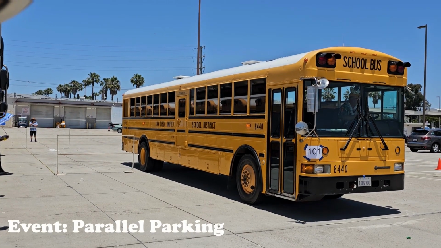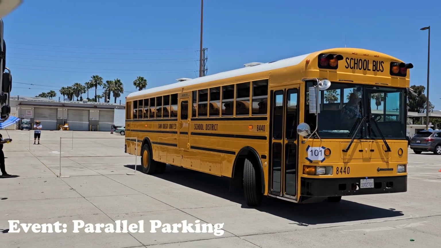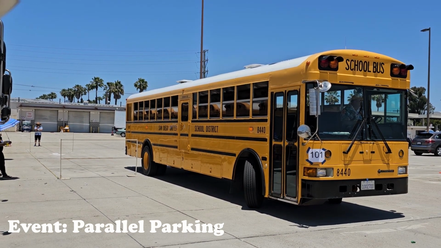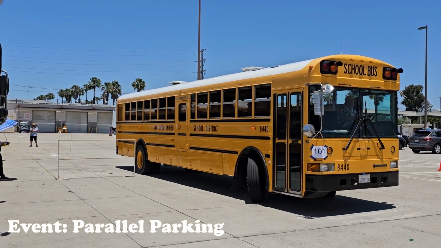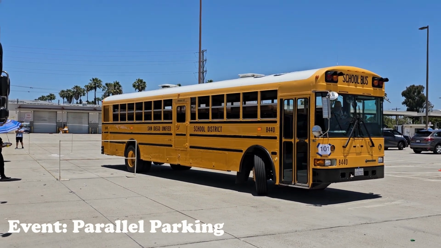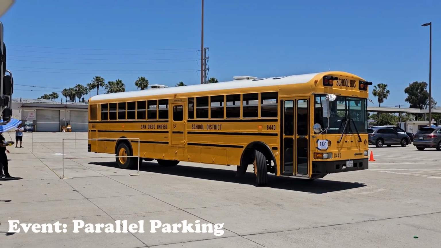Alright, parallel parking, this one is a timed event as well. I believe you get 3 minutes to do this. Time will begin once the front bumper passes the front barrier. You've got to use your right turn signal, do your 5-count mirror check also before you go in. You're going to align the bus parallel with the outside edges of the barriers. I try to be somewhere between 3 to 6 inches away.